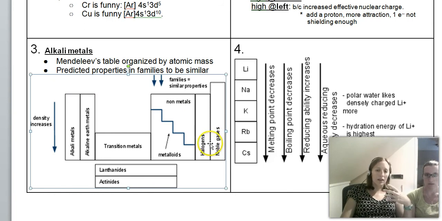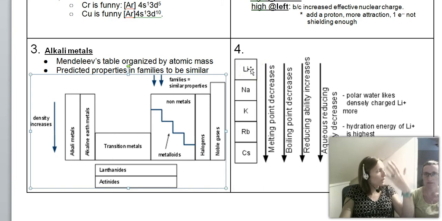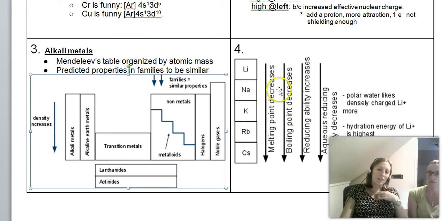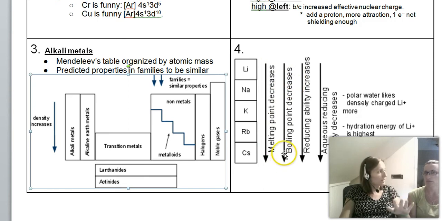One of the things that they use as an example is that there are a bunch of properties and you can watch trends of all these different properties because these elements are related to each other. The book talks about the alkali metals as an example of, look, their valence electrons are similar, they have properties that are similar to one another, and they have trends. So let's talk about the ones that they mention. The melting point decreases, the boiling point decreases. It's kind of a nice smooth transition. Okay, whoop-de-doo.